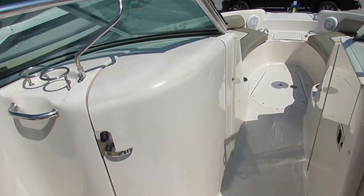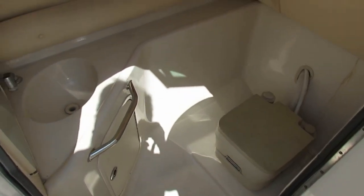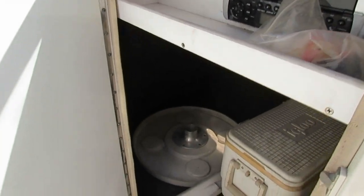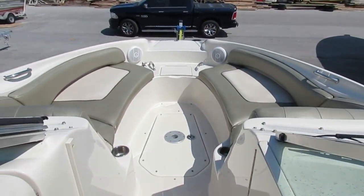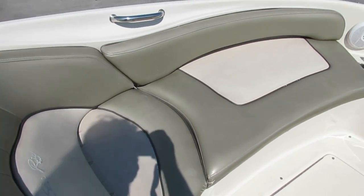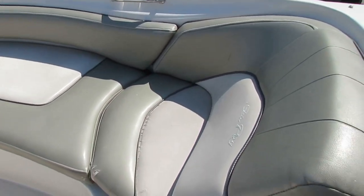Okay, on the port side, there's a small head compartment with the porta potty, first water sink, a little window. Here we have the table, this is the factory cooler, stereo, which actually works as well. And then you have a walkway to the bow area. Here you can see on the seat bottoms there's a little bit of dry cracking there. The other pieces, well, they actually look pretty decent. Same thing on this other side.